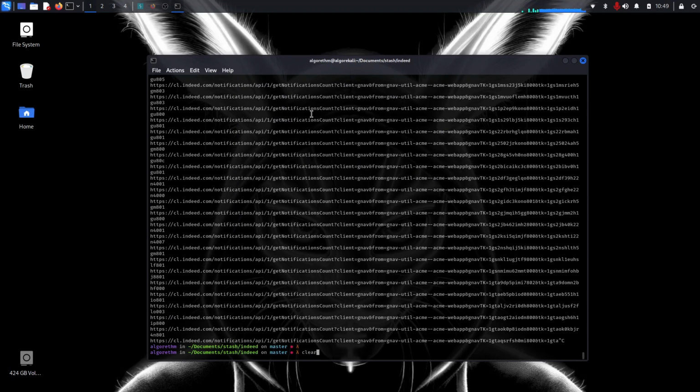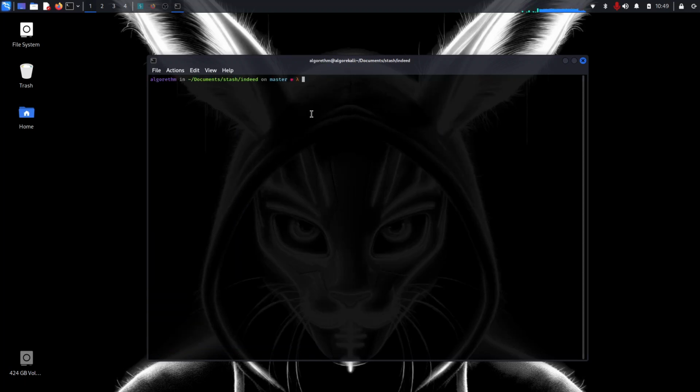So if I clear, then I cat just what I've done. Then I pass it through word count just to know how many links there are. There are 1,206,350 links.